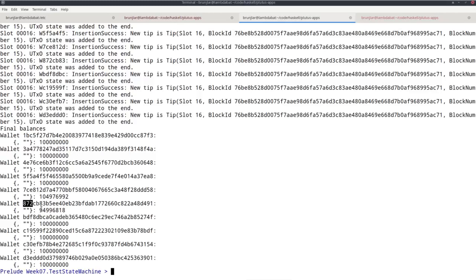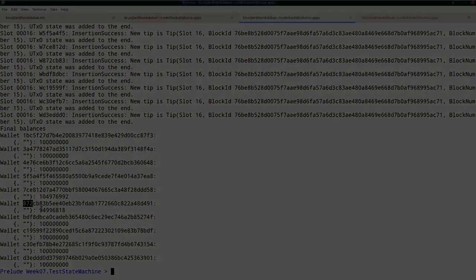But the Plutus team, as I said before, is working on making everything more efficient and optimizing everything. So hopefully very soon these state machines will be practically useful and can be used in real world dApps. And therefore, I think it's certainly a good thing to know about them and learn about them. And conceptually, they are just so beautiful because they really make the code much simpler and more concise and remove a lot of common causes for bugs.